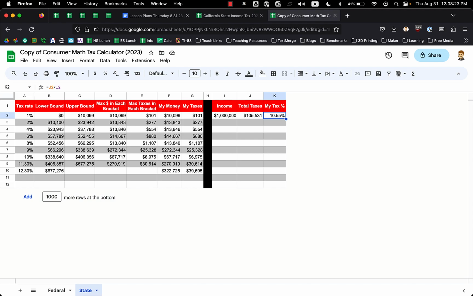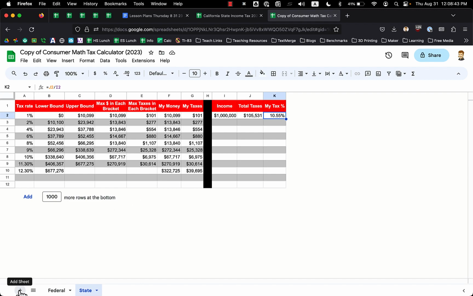So far in this lesson, you've learned how to use previous code and modify it so it works with your new types of tax brackets or new types of numbers. I want to show you something that's even cooler than that. I want to show you how to get these tabs to start talking to one another. So in the second part of the video, I'm going to show you how to make your overview tab, and I'll do that right now.